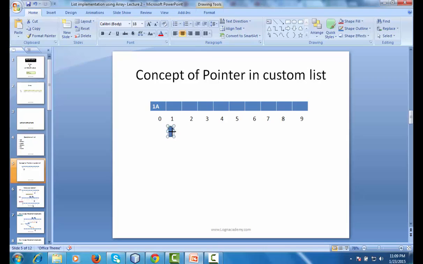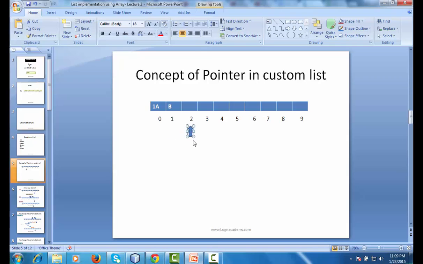I'll increase this pointer by 1. So now this pointer is giving me information that index 0 has been filled and index 1 is blank. There isn't any element on index 1. If I insert something here, let's say B, then I'll increment this pointer by 1.